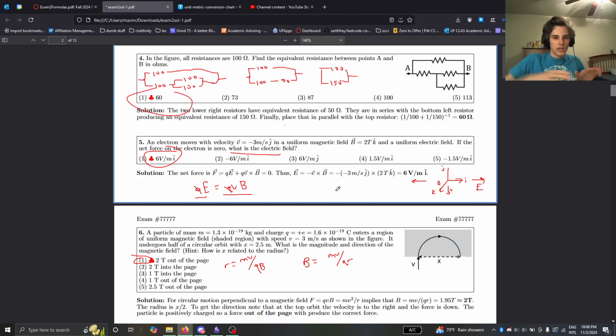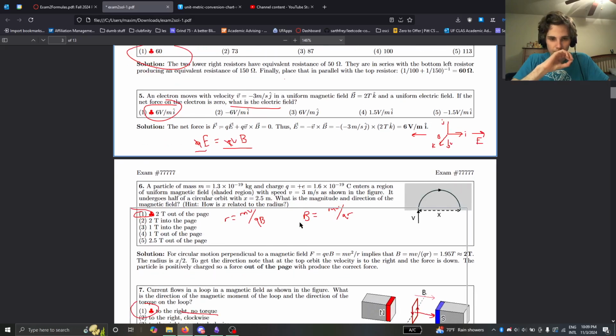Note that with an electric field, a negative particle will travel in the opposite direction of the field, positive in the direction of the field. And then with the B field, you can use the right-hand rule, right? Take the velocity, go in the direction of the B field, and wherever it's pointing, that's where a positive particle will go. Otherwise, flip, that's where a negative particle will go.